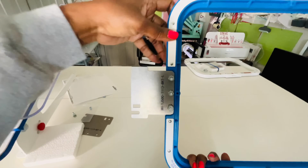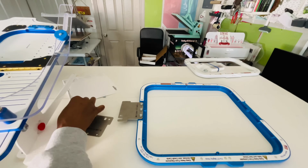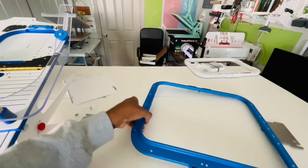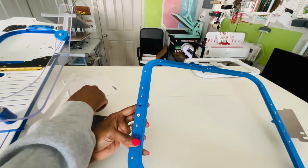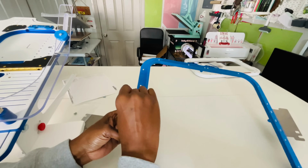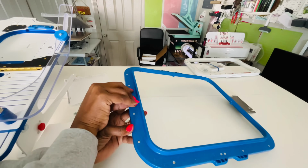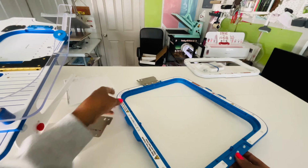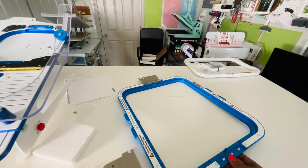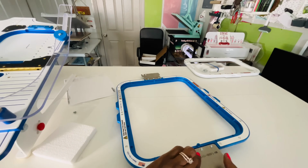There's the left side. Now I'm going to do the same thing on the right side. I'll insert the screws from the back first. So three holes on my right, on the back. I'm gonna hold my fingers here, flip it over. Add the middle plate or the bracket.